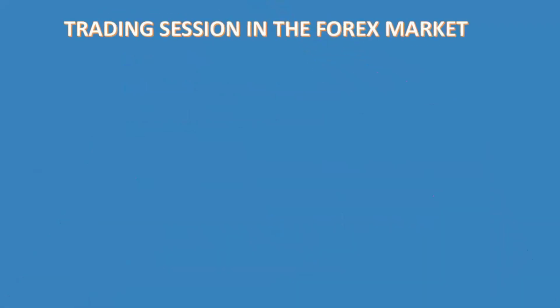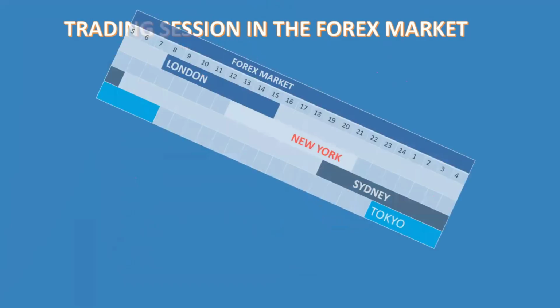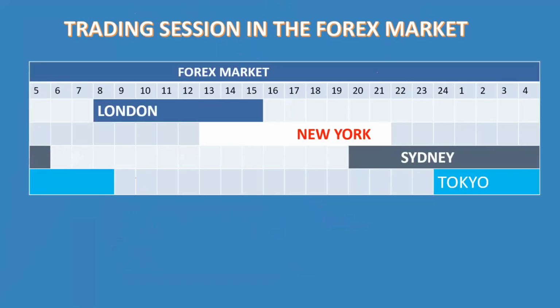So that's it. Then in forex trading, there are different sections. I said that forex trading is 24 hours round the clock. It doesn't close. There are different sections. So all you have to do is to know the section that works in your area. So this is London section, New York section, and then we have the Sydney section, and then Tokyo section.